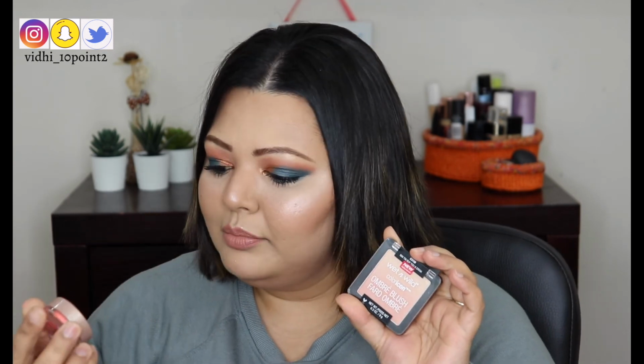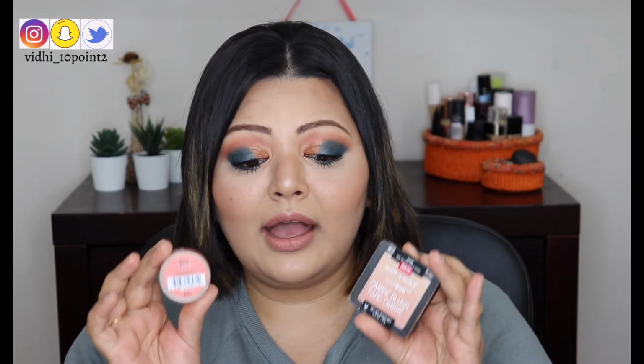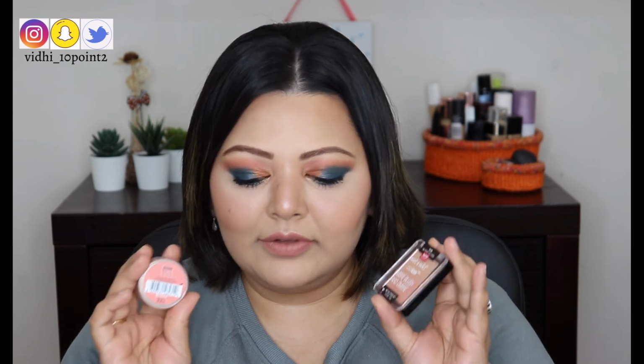And then we have the two blushes. We've got the Maybelline Dream Matte Blush in Koi Coral, and then we've got My Thai Buy You a Drink in the Wet n Wild Ombre Blush. I actually loved both of these blushes. I would definitely use them again, especially the combination of the two. This one is very pigmented and this one is a subtle pigment that you can build up. So both of them have their perks, and both have their own place in my collection. The color payoff, the intensity, and the way they sit on the skin is absolutely beautiful. So definitely love, love, love this.